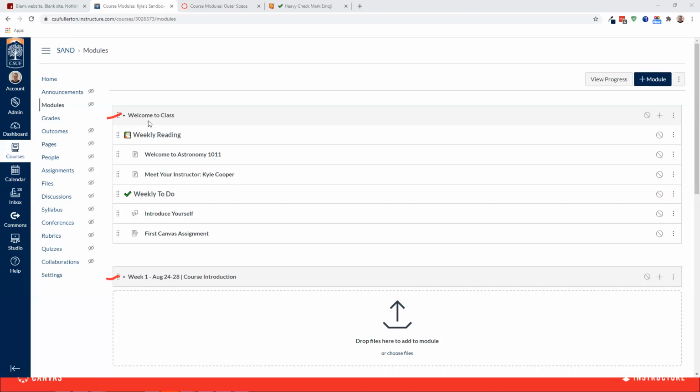There's a lot of students that might see this welcome to class and think, you know what, I have already read the welcome module in all my other classes. I'm just going to skip it and start right here. I mean, how many times do we have to tell students, read my syllabus? Because they think, oh, I've read a syllabus before, not a big deal, whatever.